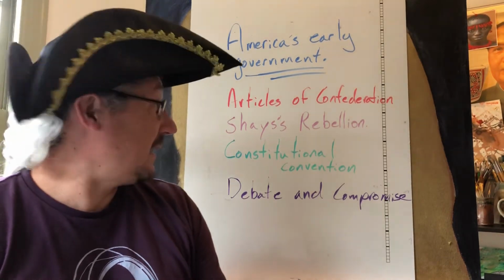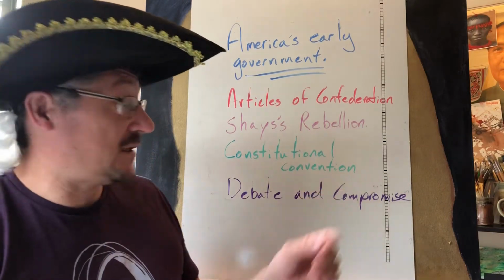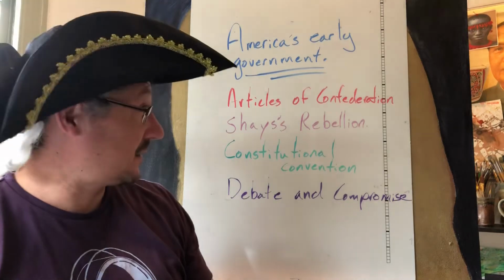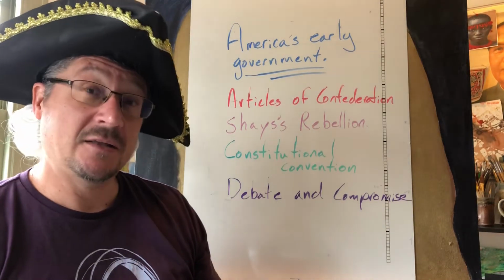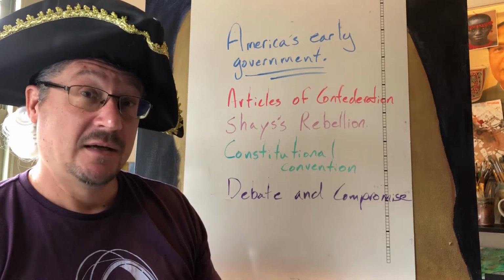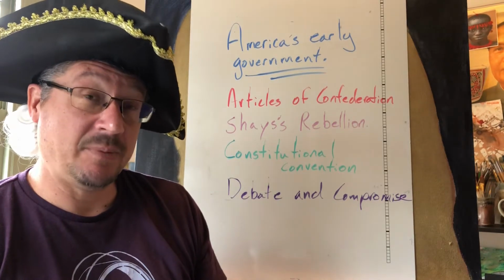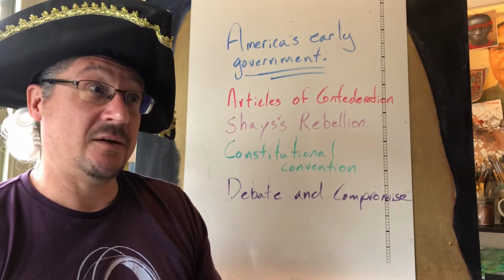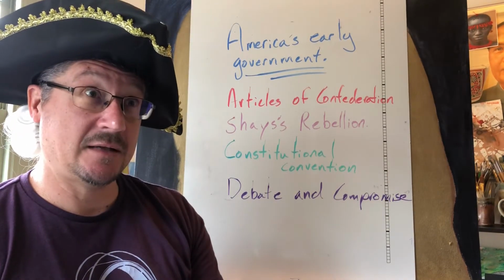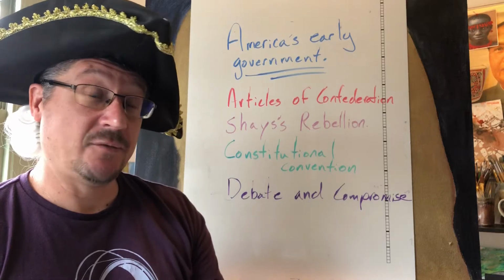So what did they do? They had a constitutional convention. So they decided to just scrap this, get rid of the Articles of Confederation, and start a different form of government. And this was a hot debate. Think about it. People have different opinions. So they came together, and it took months of debate and argument, and people wanted different things.